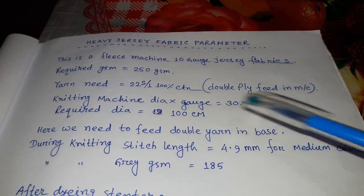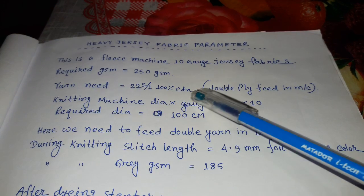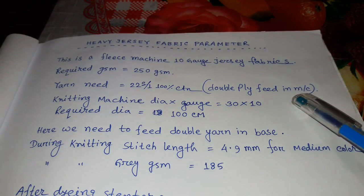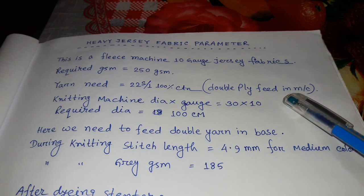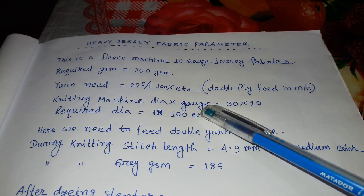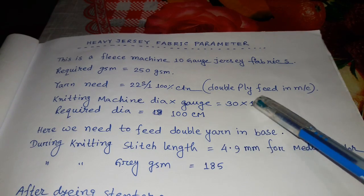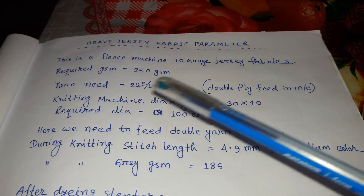Required GSM is 250 gram. Yarn needed is 22 single 100% cotton yarn. Double ply feed in machine. Machine will be 10 gauge, so we will feed it double ply. Knitting machine dia and gauge are 30 and 10 gauge. Required dia equals 100 centimeter.